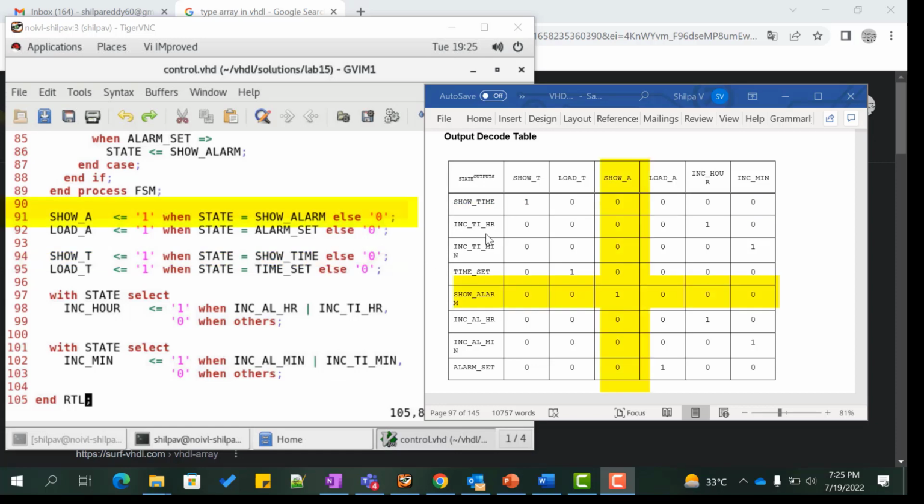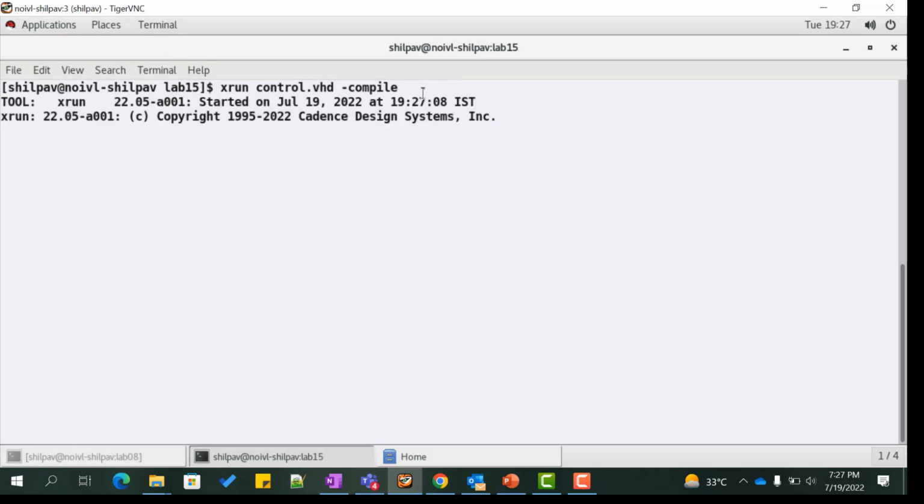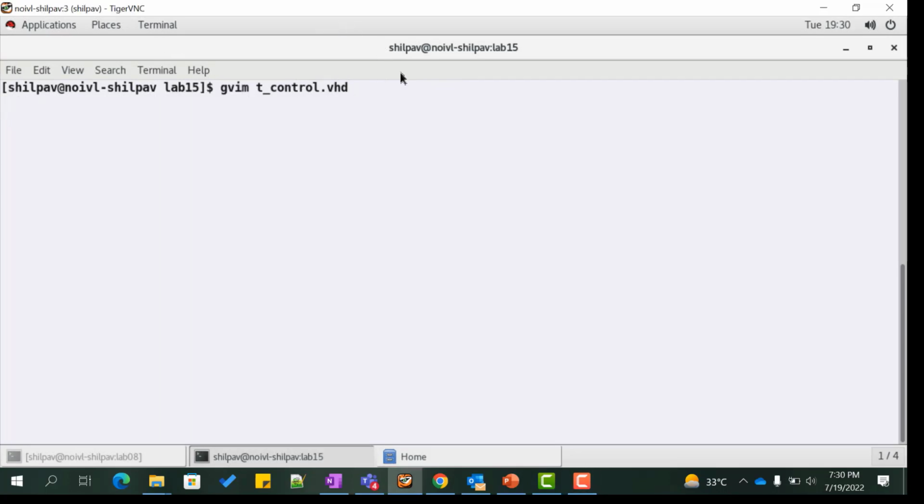Similarly, show_a is high only for the state show_alarm, and it is 0 for every other state. Similarly, increment_hr goes high when the state is increment_AL_HR or increment_TI_HR, and so on. Let us compile this file.